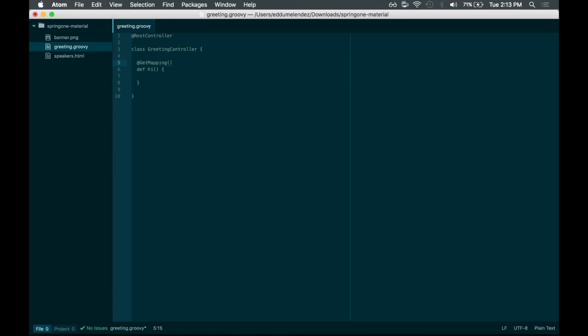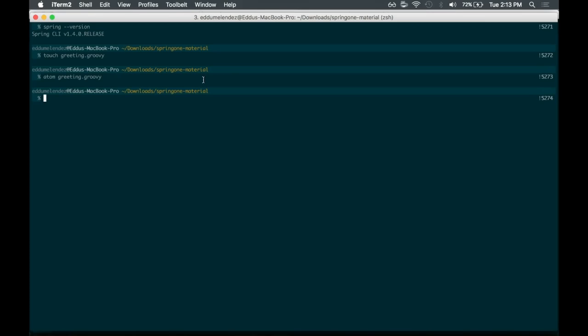Anyone using the latest version of Spring, 4.3? Okay, there are new annotations like GetMapping. For example, and here, let's say, welcome to SpringOne.